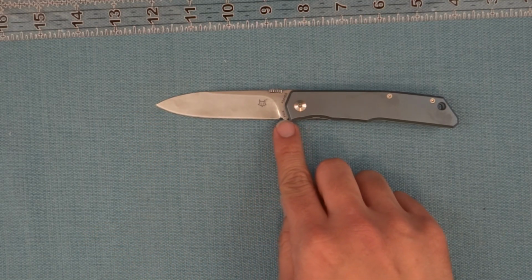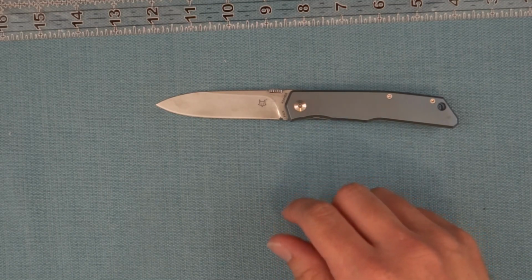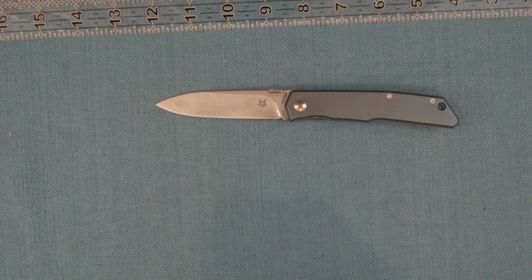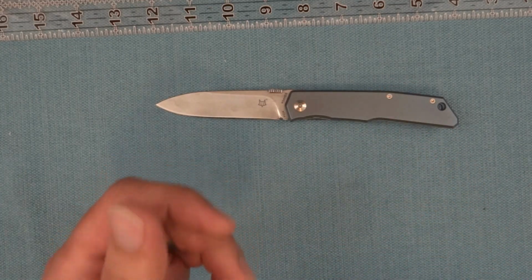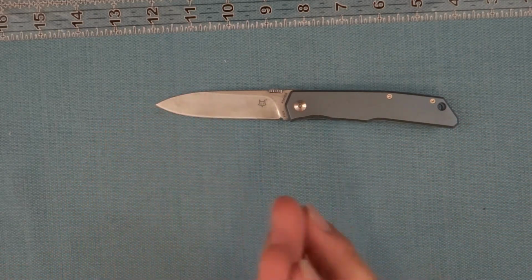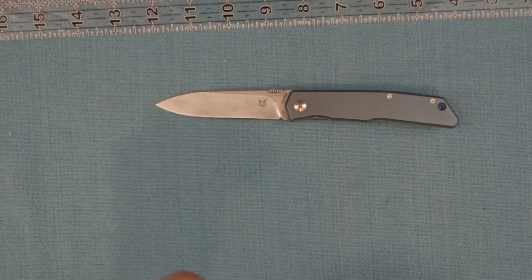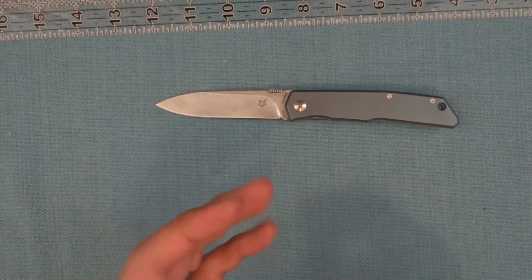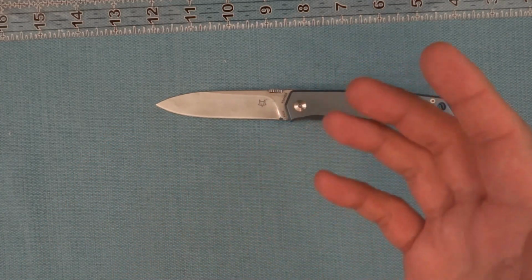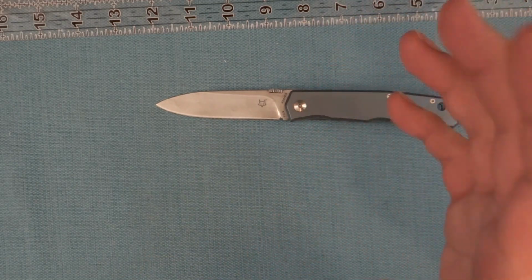The measurement comes down to basically this little point at the edge of the handle. For that 3.5 inches, there's a flat grind that goes all the way across. N690 is going to be really, really good at corrosion resistance, about 91 percentile as far as the other steels out there. And edge retention is about 31 percentile, so a little bit lower, but still a decent blade to use. You won't really need to worry too much about any rusting, but it's still something to take care of. So it's not something that you just put in the seawater and be fine with it.